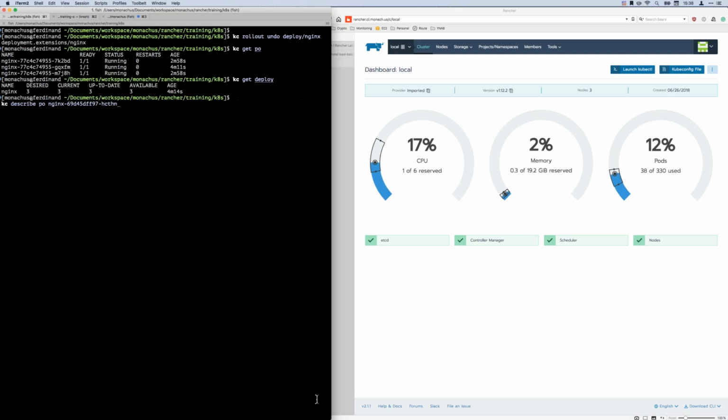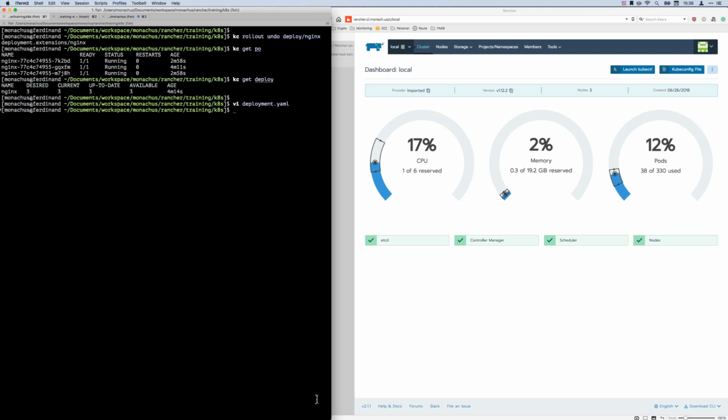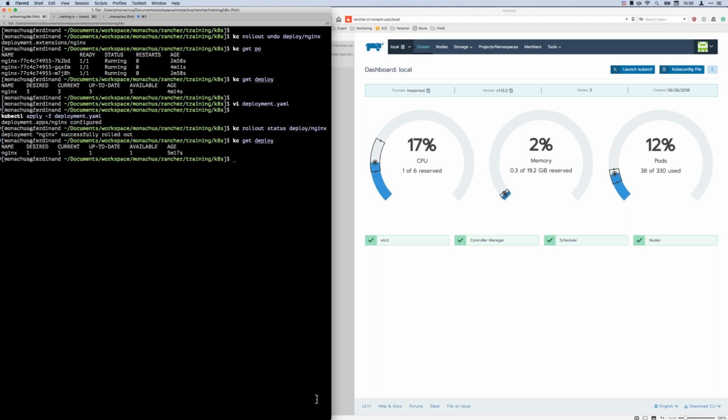Now we can scroll back up and fix it. But we're actually not going to do it that way. Let's do it differently. Remember I told you that there's lots of ways you can do things. This would be one way. Another way is we could edit the deployment. So if I change the image here and apply it again, Kubernetes will figure out that there's a change and it will go and, faster than I can type, make that change.